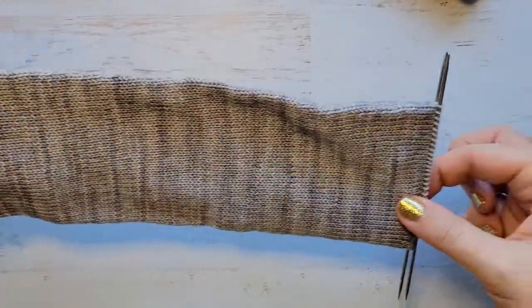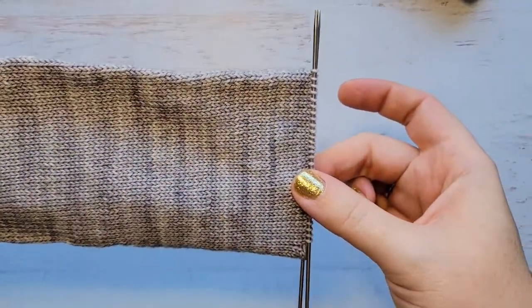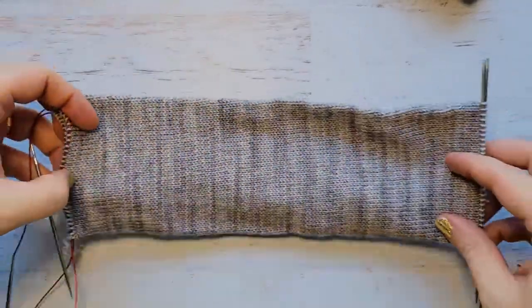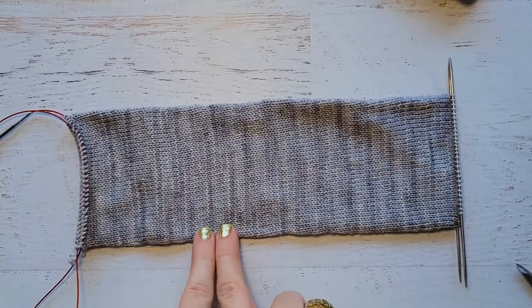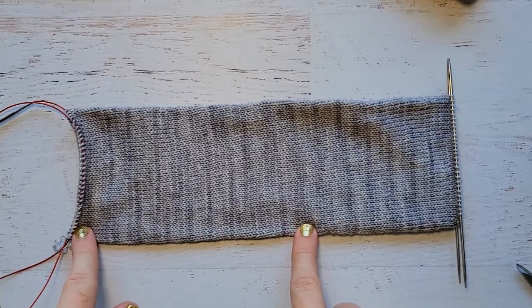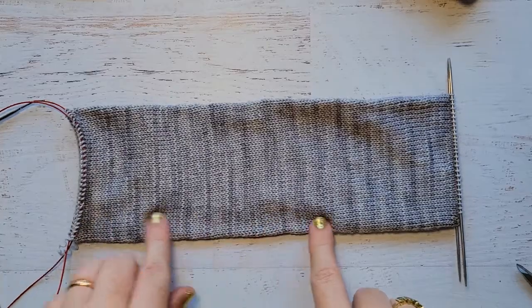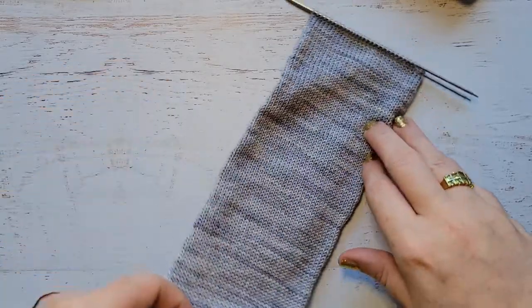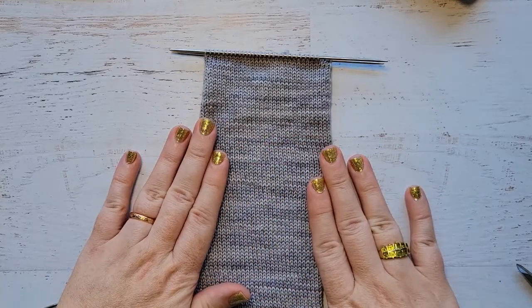Here is our beautiful divided sock tube. We are going to pretend that I already have the cuff knit as well as the toe. We have our handy dandy PDF link, and so we know that we want to measure — we're going to roughly say five inches. I don't know whose foot this is going to fit, but it's going to fit someone's foot. So we're going to measure five inches, much the same as the previous video when we divided the sock tube.